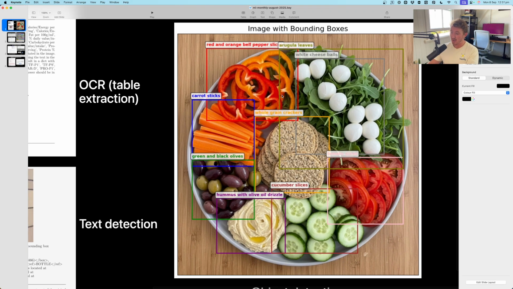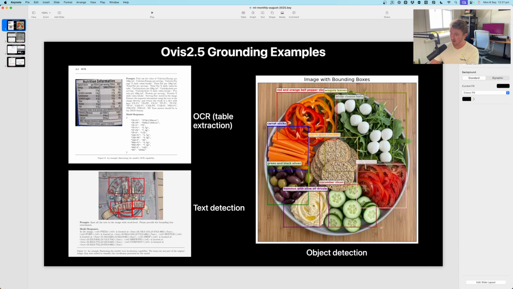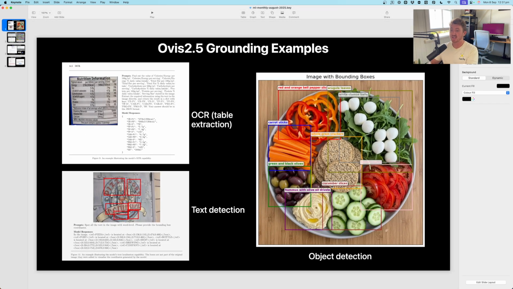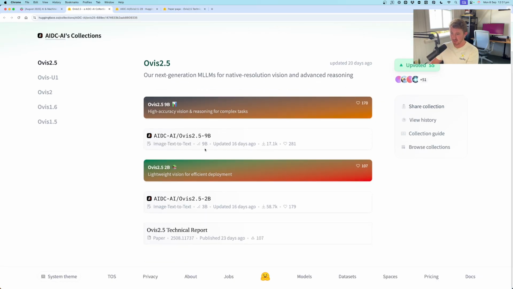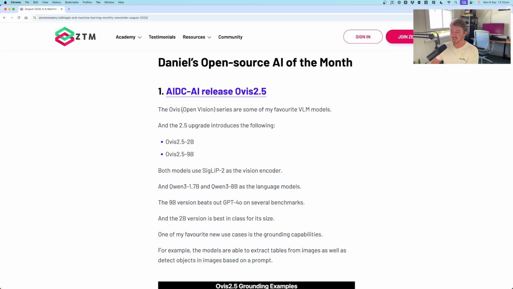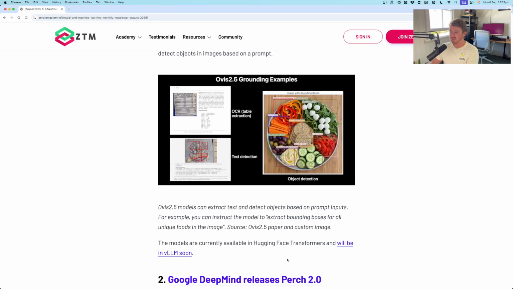So incredible performance. Of course, again, not perfect, but for an automated output, I'll give that a good big tick there. So again, another thing that you could use to label detection data at scale. So that is Ovis 2.5. Go and check out the collection on Hugging Face. There's also demos that you can try out on your own images. And big shout out to AIDC-AI for releasing the Ovis 2.5 series.